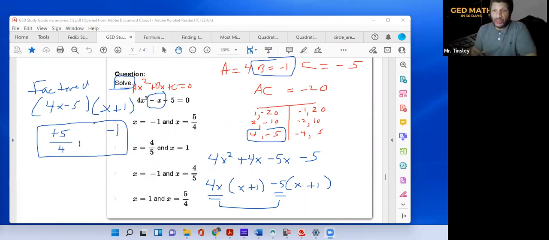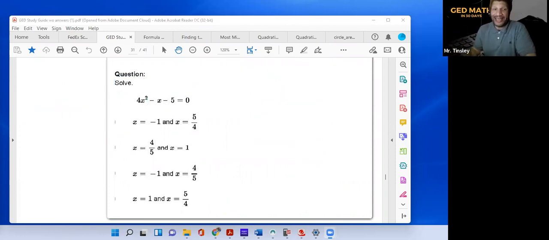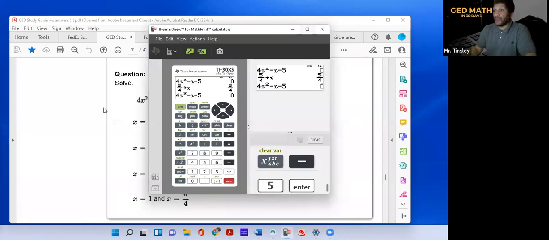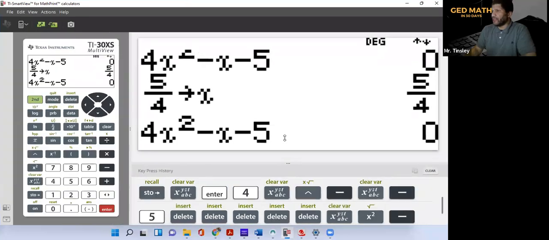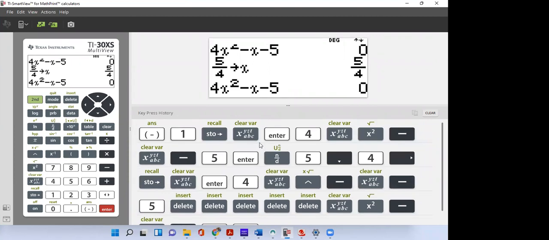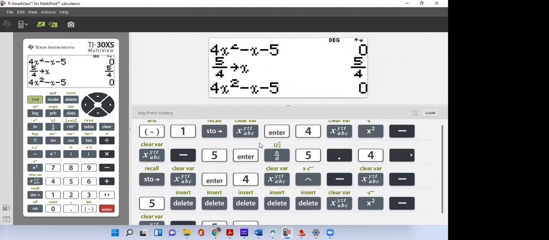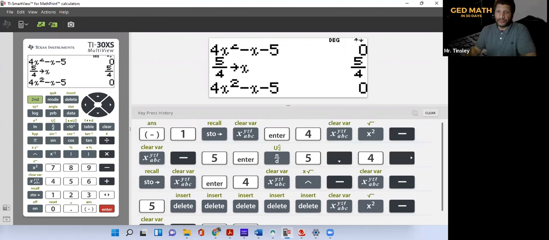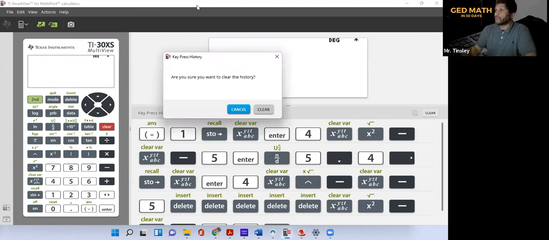What I'm telling you to do is, if you get a quadratic equation like this, you plug it into your calculator. Okay, let me maximize this. I don't know if I did it already, but if you need to go back and look at it, you'll be able to see it. And you'll be able to watch the video. But what I'm saying to you is, watch this. Let me clear it again so we can see it again.